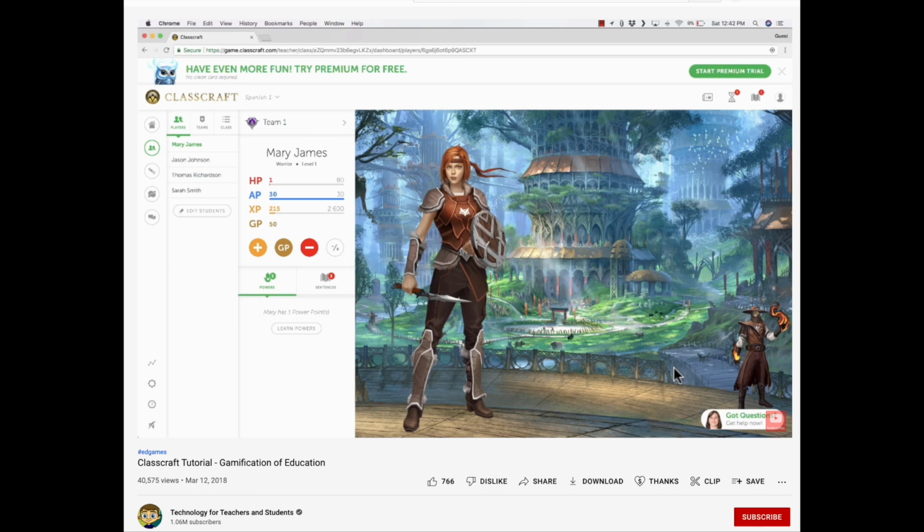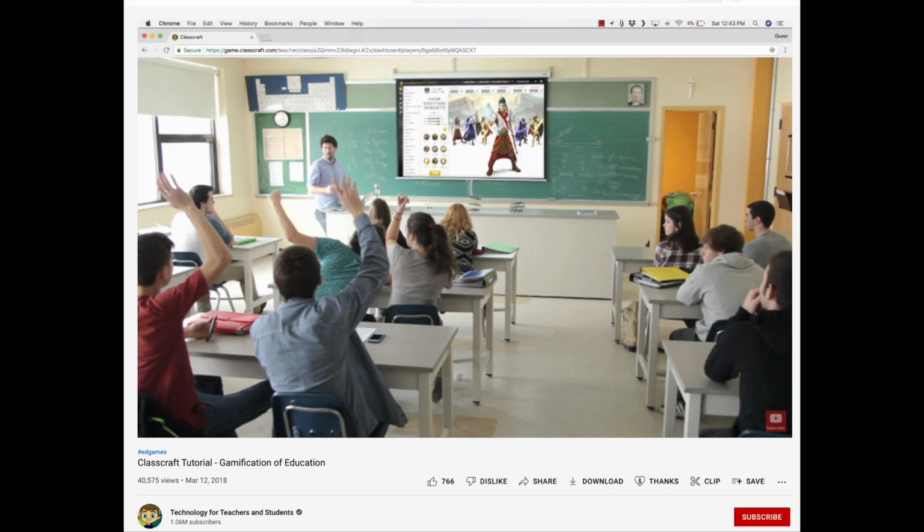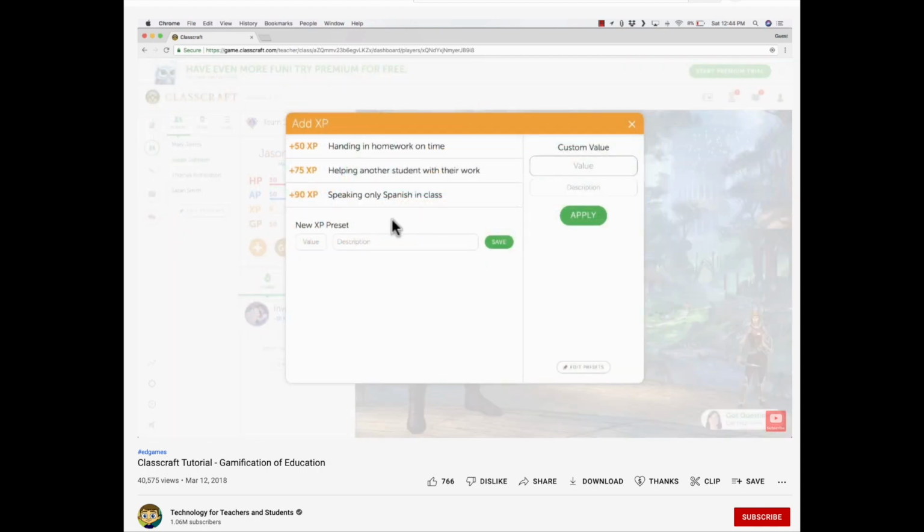It is possible, though, to take Classcraft even further. What you could do is, instead of just teaching your class as normal, but then noticing and rewarding and punishing the behavior you want to encourage and discourage, you could actually gamify your curriculum. You could take the content of your course and turn it into an adventure game, basically. And I've seen this done in classrooms where the teacher will draw a map on the board and talk about how they have to go defeat the enemy and so forth. And in order to defeat them, they have to know Spanish or they have to know math or whatever your content is. And if they do know the content, you can click the plus sign and reward them for that.